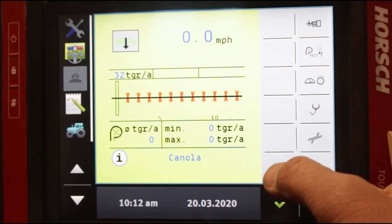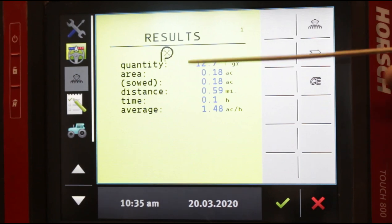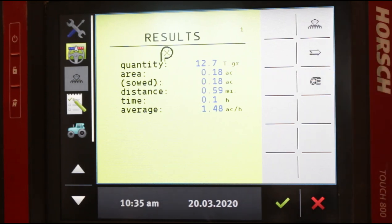We've covered the main screen with the power button and our test screens. You might think these two numbers would always be the same, but it's not the case. Your actual area covered is how many acres you've traveled with the planter toolbar in the planting position. The sowed acres is how many acres you've actually planted. Those numbers will vary because even when your planter is in the down and planting position, your row units will turn off and on as you cross over into planted area. Your area will always be slightly higher than your sowed, and if you like data, that's an opportunity to calculate how much seed you've saved because you have not over-planted.